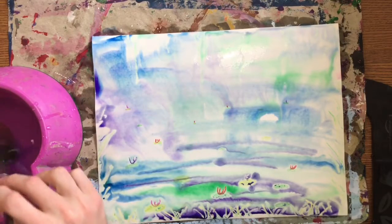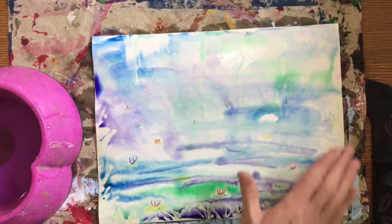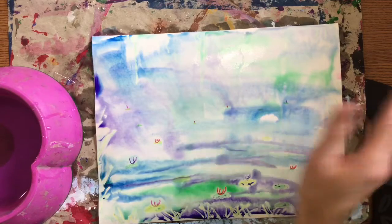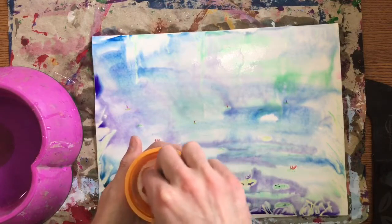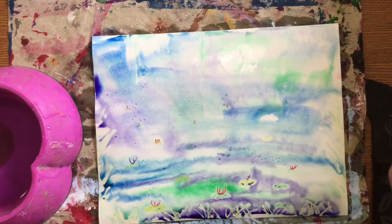Alright, so I've got the entire thing painted now. So first I used crayon, then I painted using wet on wet. Remember, that means you're putting water on your paper, so your paper's wet. Then you're using watercolor paints. The very last thing I'm going to do is, on the table there are little cups of salt. You can take that salt and add a couple little pinches around your paper.